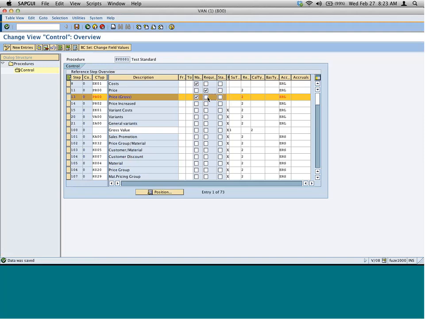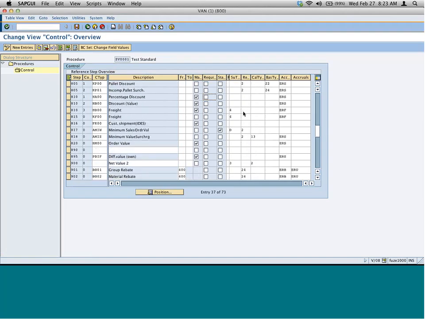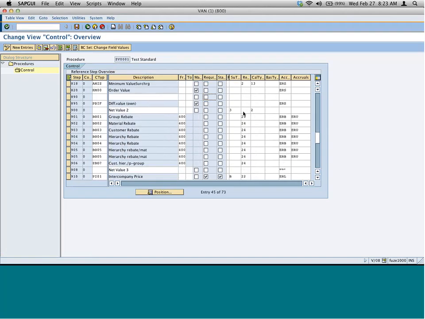So you can make certain condition types mandatory. For example, pricing is generally made mandatory. At least one pricing should be there. Okay, generally. Discounts are not mandatory almost all the time. Cost can be made mandatory. Cost is a statistical condition type, so that can be made mandatory. So any condition type that you want to make mandatory, you can make it mandatory.